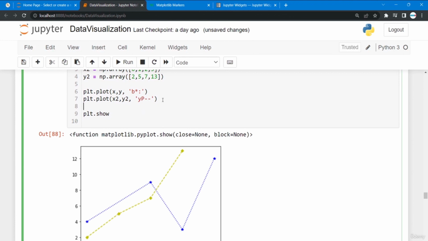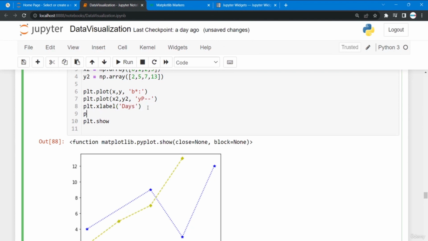Let's see what else to do. Let's work with the labels. So plt.xlabel, and I'm going to call it days. And plt.ylabel, and I'm going to call it, let's say, temperature.